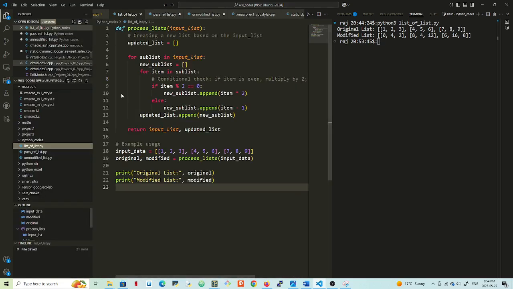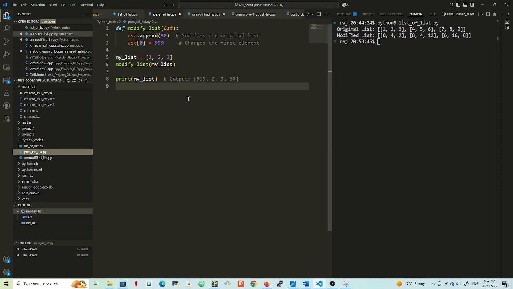Now let's look at the next scenario. In this case I have the list 1, 2, 3, and the function is called modify list. I'm passing in this 1, 2, 3 here, and I'm appending to the list.